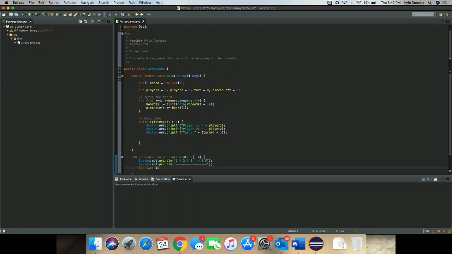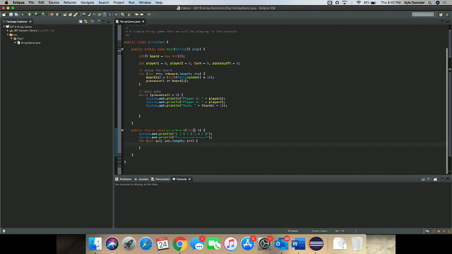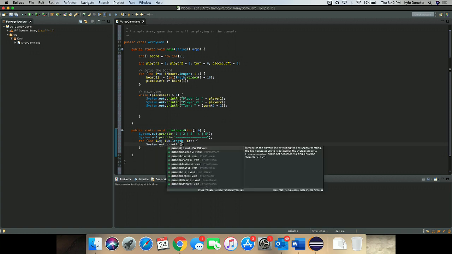And then I'm going to run through a for loop. Again, I'm going to be using board.length. I'm sorry, not board, but B this time, because this way I can make it a little bit dynamic. Now, I should have made that dynamic as well, but unfortunately that did not happen. So we're going to do system.out.println.